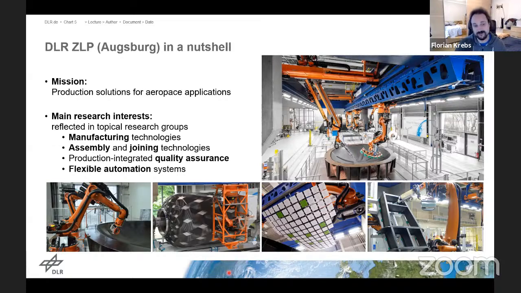And actually, I am leading the group on flexible automation systems. As we always have different projects, this year we're building a rocket booster tank for the Ariane 6. Next year, we're building a part for a helicopter. And another year, we're building a part for the A350. So we have to be very flexible with our machines and be able to change easily from one part to another. But that's not the topic of today's talk. Today, I want to talk about data management.